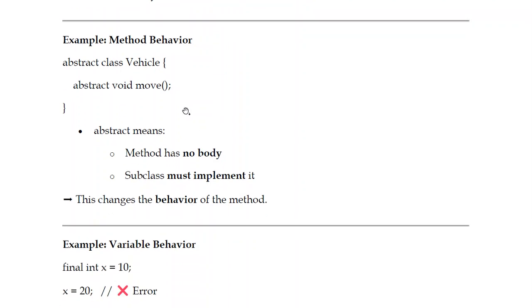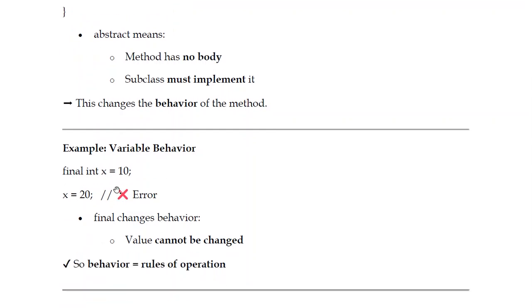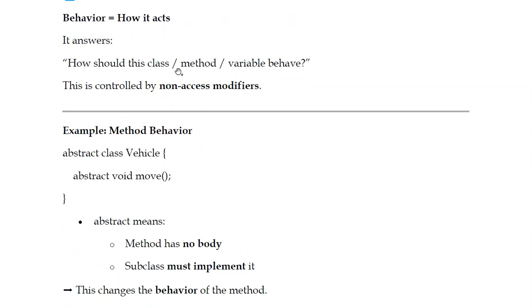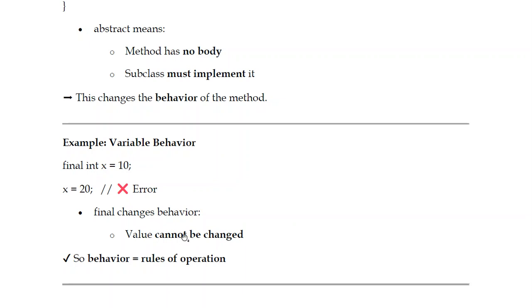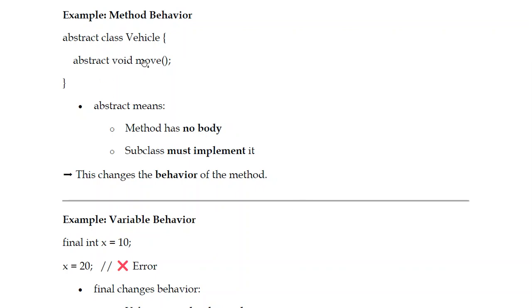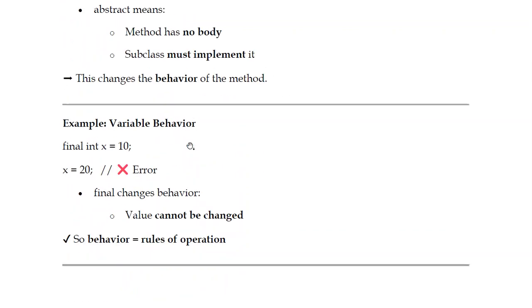So for the non-access modifier, I provided one example: this changes the behavior of the method. For variable behavior, if I'm giving final int x = 10, the word itself has the meaning: final means that is the final thing, we can't modify hereafter, a constant. So final int x = 10 means hereafter you can't change it. That is how final changes behavior. I think now it's matching with the definition. Access comes under access modifiers; behavior is how it is going to act. If I'm giving final, you can't change it. If I'm giving abstract, you are going to implement it, giving the definition in some other subclass, the child class.